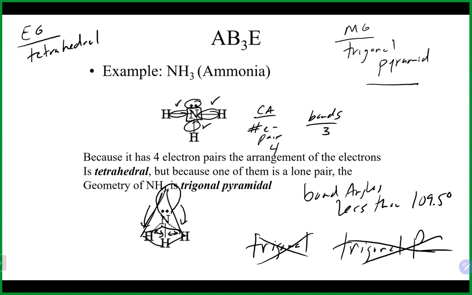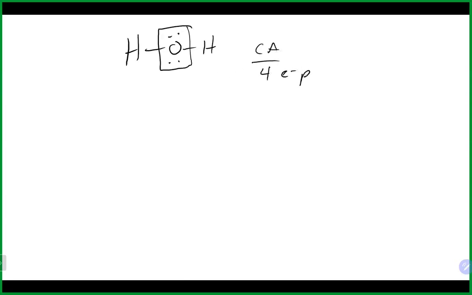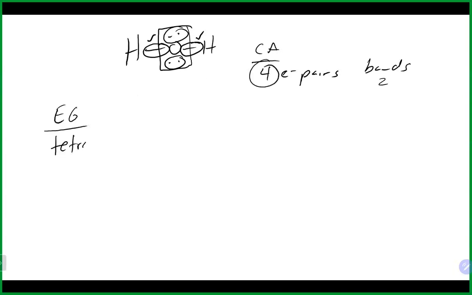Lastly, here in terms of the geometry that you're responsible for is water. I'm not sure where it went on my slides, but maybe you have it on yours. So if we look at something like water, for example, we have a central atom that has 4 electron pairs, and that is 1, 2, 3, and 4. Number of bonds is 1 and 2. So something with 4 electron pairs, electron geometry name is going to still be tetrahedral.